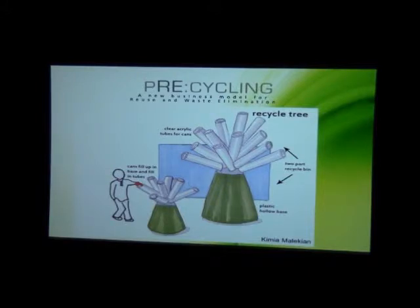This is a recycled tree concept — a play on nature where you make the shape of a tree. It's a two-part trash can with a base. The tree trunk and top are like toilet tubes, and you pop items through the tubes. They fill up at the bottom, and as they fill up in the tubes they kind of add a little color and art to them.